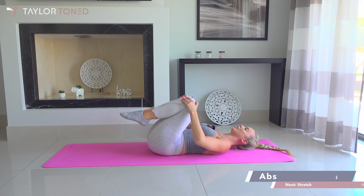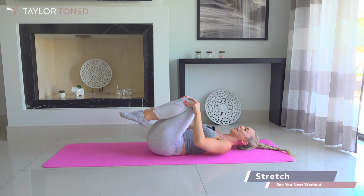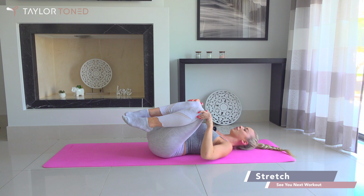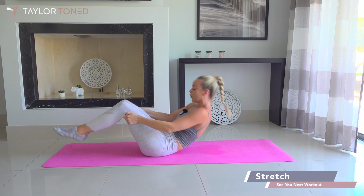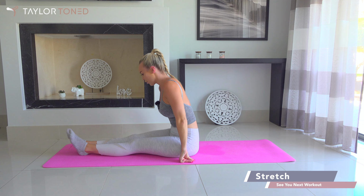Knees in towards the chest, hook them in nice and tight. Rock yourself gently side to side, left to right, left to right. Inhale and exhale. Rock yourself backwards. You're gonna rock yourself straight away all the way up forwards. Bring both of those feet lovely and long in front.